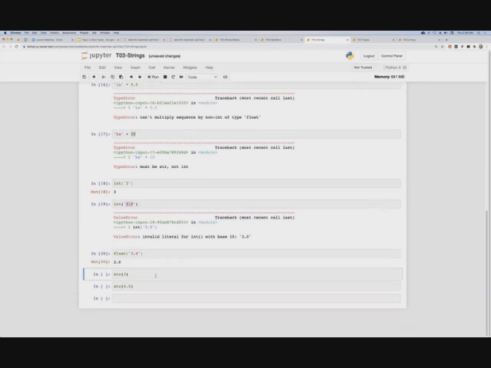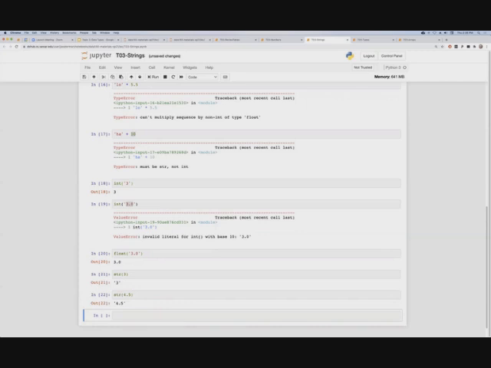And vice versa, as we said, you can take any number and convert it back to a string. And this will return to you the string, literally the characters. So what is that, right? That is literally the character symbol for 4, the decimal point character, and the character 5, okay?